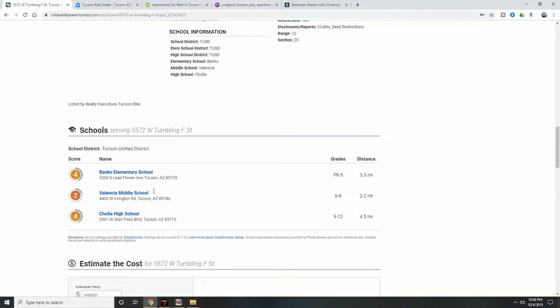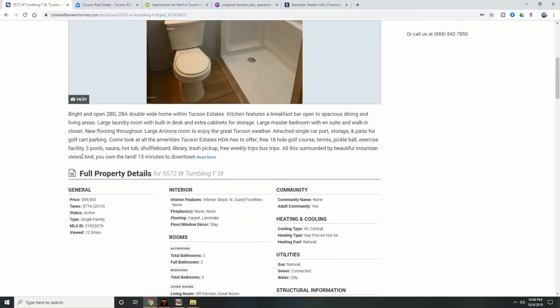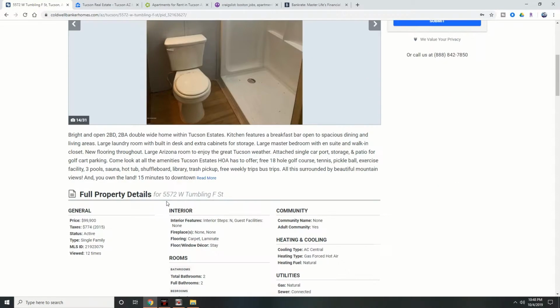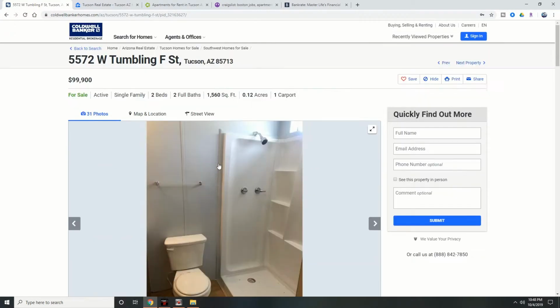Another thing you want to look at is the schools. If you were worried about your child, or if you want to buy in a nice area, this is going to tell you the type of schools you have and the ratings that they have. You see? So there's a middle school, there's an elementary school around, and there's also a high school for the kids. So this seems like a nice property. It has something that would make me want to buy it personally as an investment property.